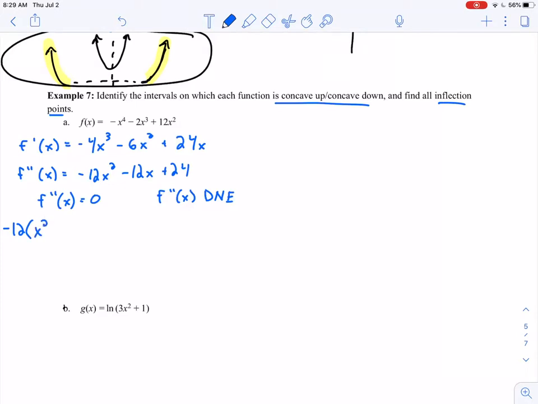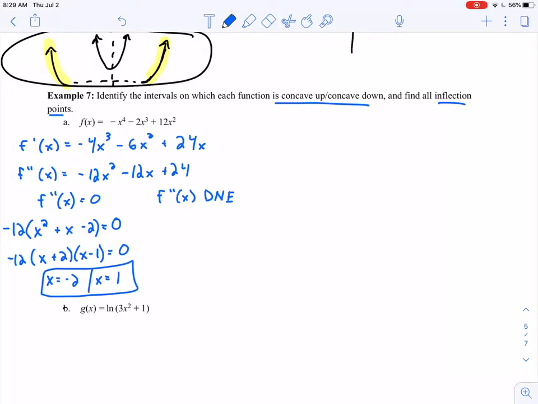That'll leave me with x squared plus x minus 2 is equal to 0. And then I can continue. Let's see, we can factor. This is really x plus 2 times x minus 1 is equal to 0. I end up with x equals negative 2 and x equals 1. These are two of my partition numbers. So these are going to be the numbers that I include on my number line, but now, again, since I'm talking about concavity, this number line is going to be for my second derivative rather than my first derivative. Just like we did with the first derivative in those last problems as well, I also want to think about places where f double prime is undefined here.